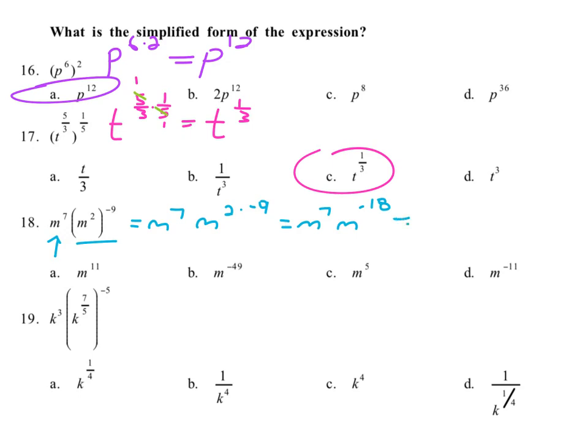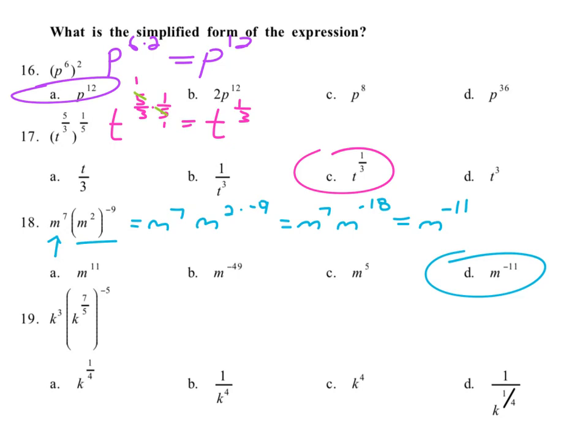And now because we're multiplying these two with the same bases together, we add their exponents. What is 7 plus -18? It is -11. M to the -11. And you see that there as D. They could have also given you the option of 1 over m to the 11th. And if you saw that, that's what you should have picked. But since they didn't, then we keep it as they gave it to us. Okay?